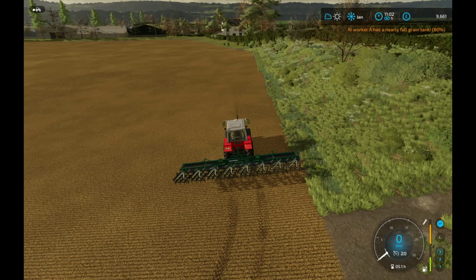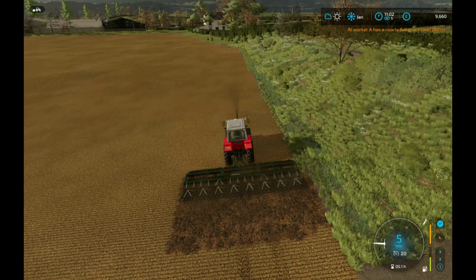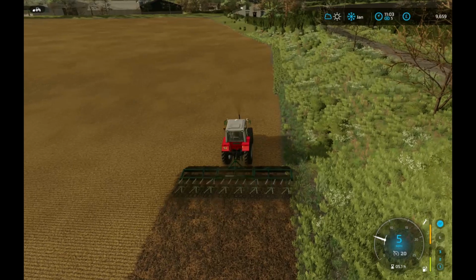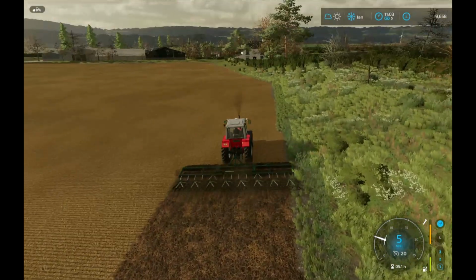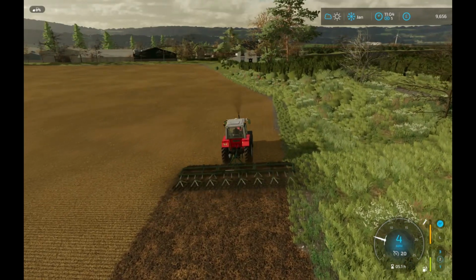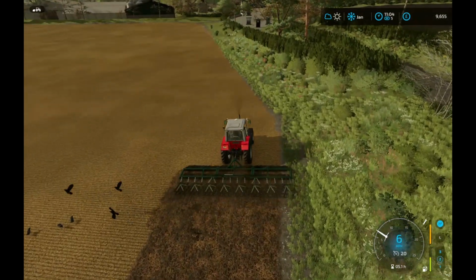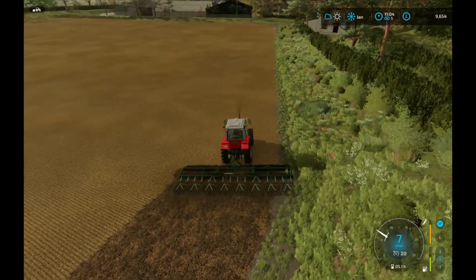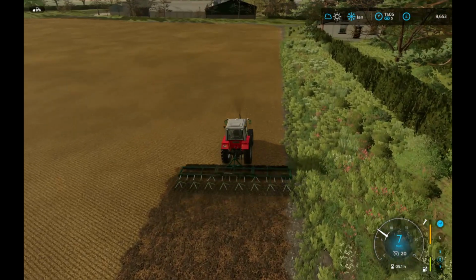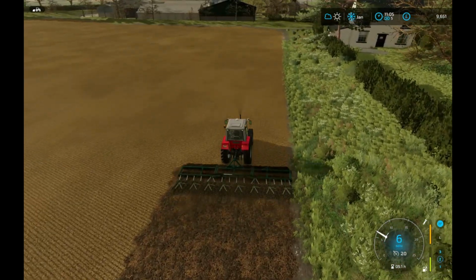Right, so I know it said 120 horsepower. But, do you know what? I'm going to try it anyway. Seems to be pulling alright. I mean, this is 92 horsepower, and it says requirements, oh, bit of a slippage, requirements of 120, but yeah, it's doing the job. So, yeah. Right, well, let's get this sorted, shall we?